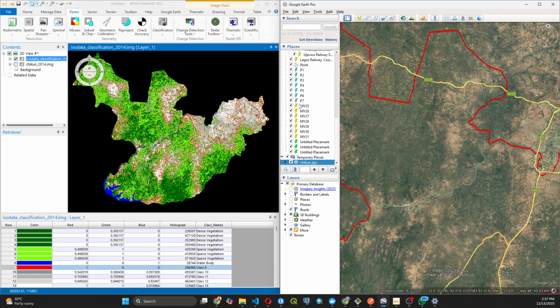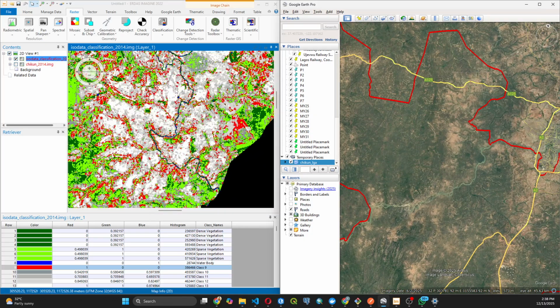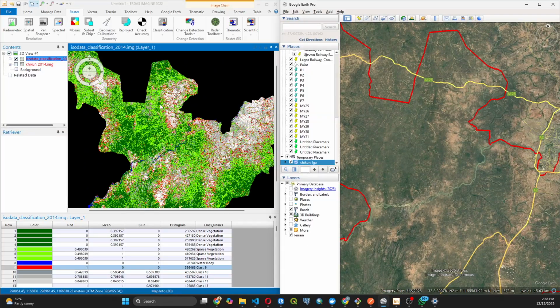If you notice now, this particular part here is here. And if you see, I've never mapped those white parts here. So I'm still trying to check to ensure that I don't map this side as maybe vegetation when I can see that there's a settlement there. So I'll try to see where, if you see, we have white, we have gray, we have white and gray. So we try to map it correctly.